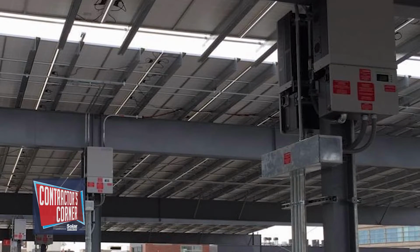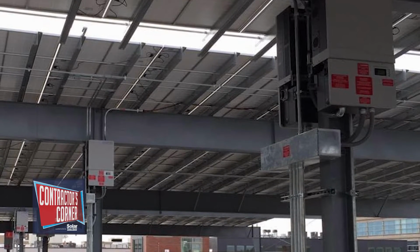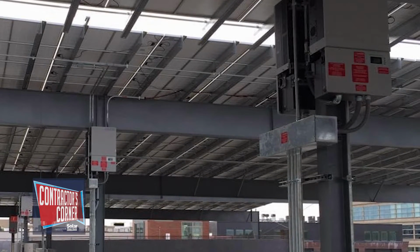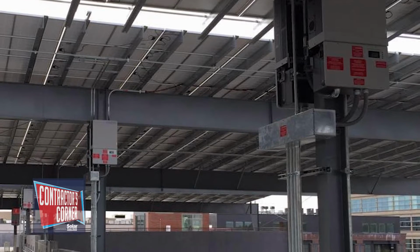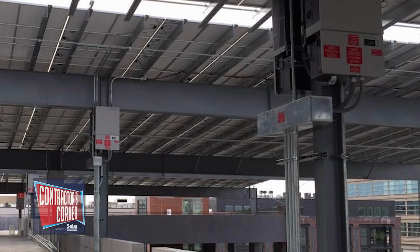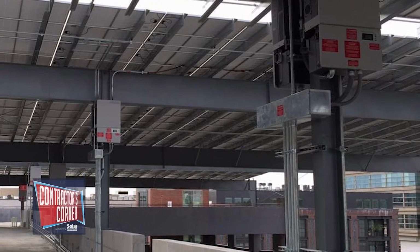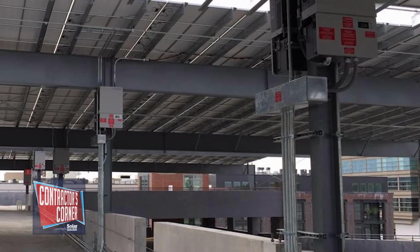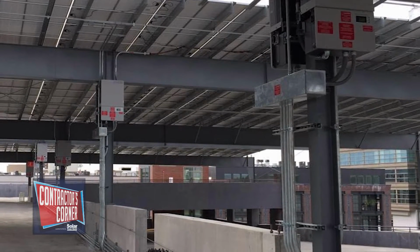We just finished 2 projects for DSD, which was basically carports for IKEA. We did a 1.3 meg carport in White Marsh, and then a megawatt carport at College Park, Maryland. With regards to the carports, you have quite a bit more to deal with. Those were two projects that were fun to be a part of, and I think we did a phenomenal job. Those type of projects are the ones we like a lot. I feel like when the projects are more difficult, we excel as a group.